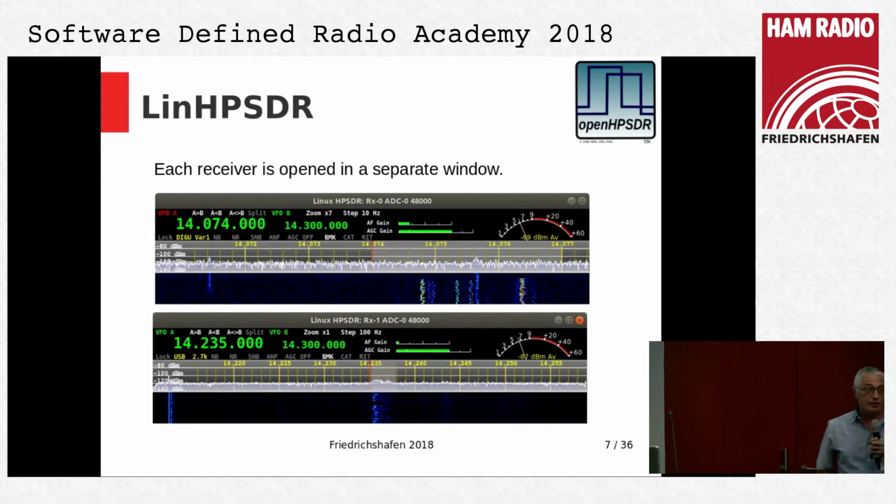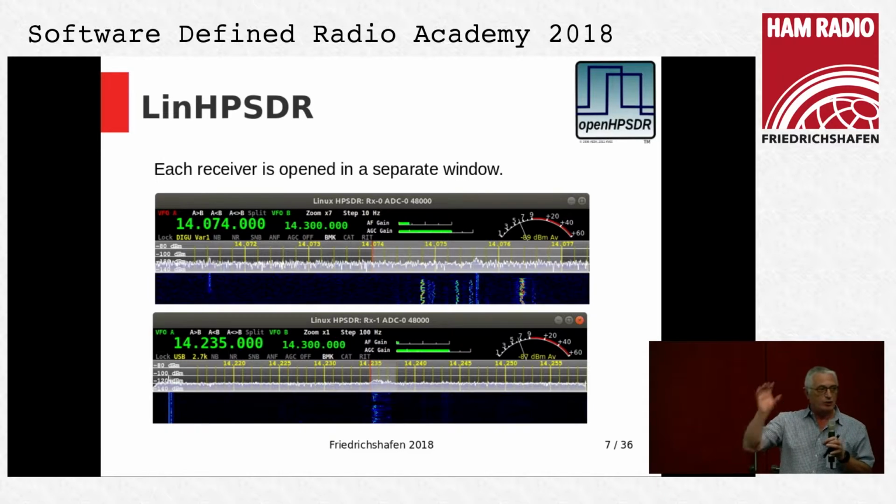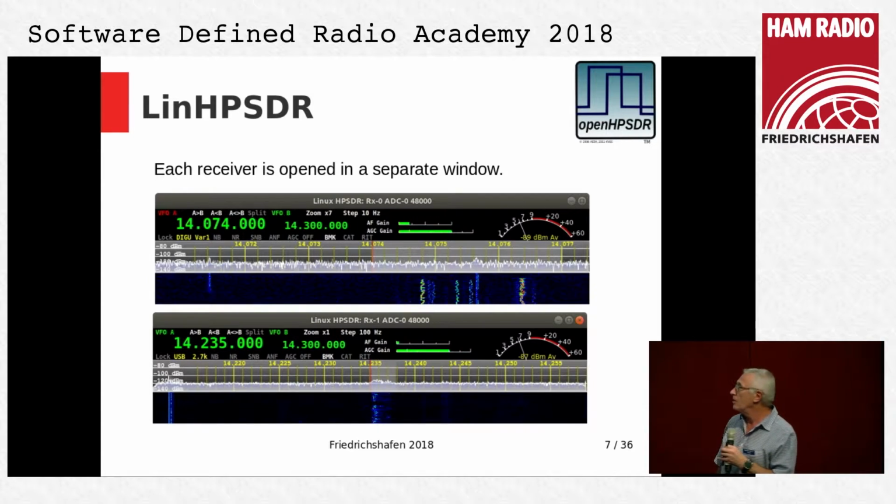So you get more receivers. One of the questions somebody did ask me is why didn't I use a multiple document interface type thing where you've got one window with all this sitting in there. That works quite well, but the problem is a lot of people now have got more than one screen, and that doesn't really work well with multiple screens, whereas with this I can drag one, put it on one screen, another one on another screen, and when you exit the application, it remembers where everything was. So next time you start that radio, it will come up in the same position where you had it all set up before.